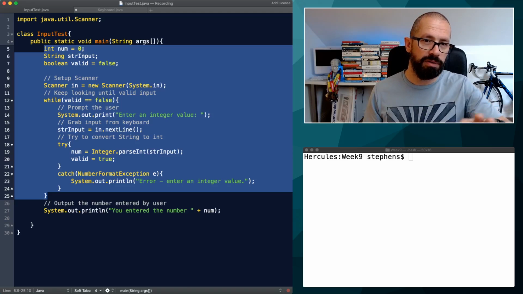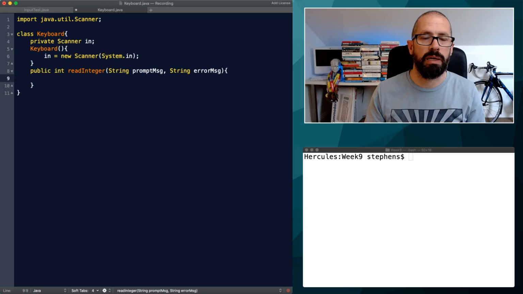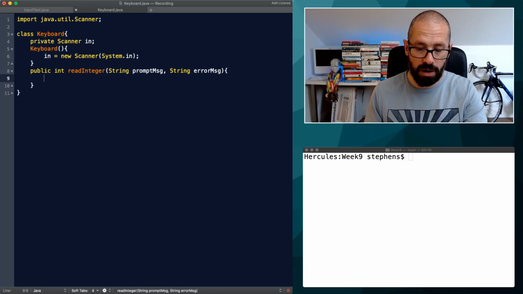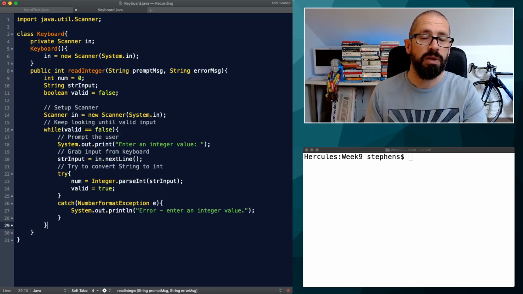So all of the variables that I declared, and the while loop, everything in that block, I'm going to copy and bring over into my new keyboard class, and paste it into the readInteger method.